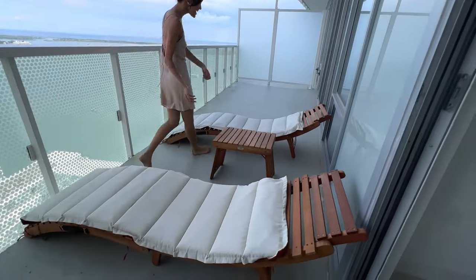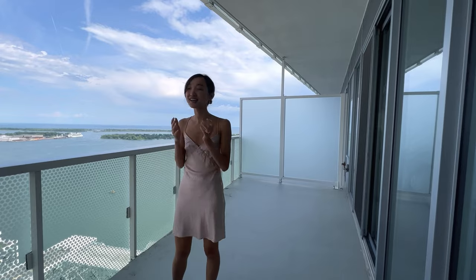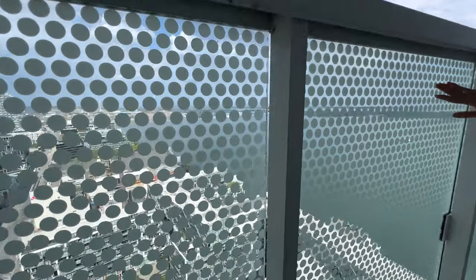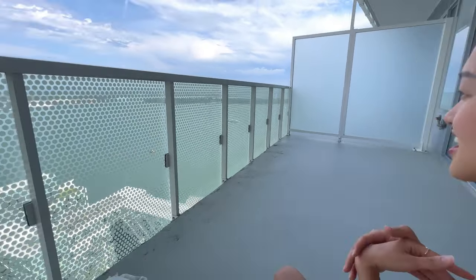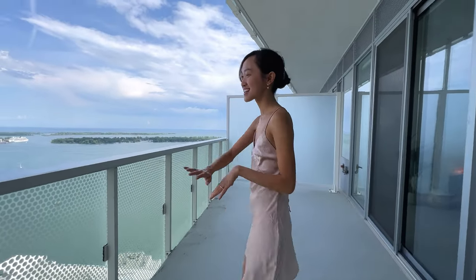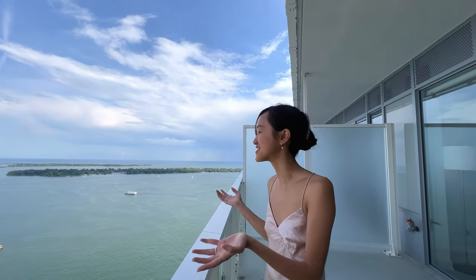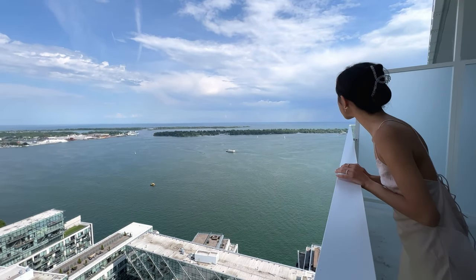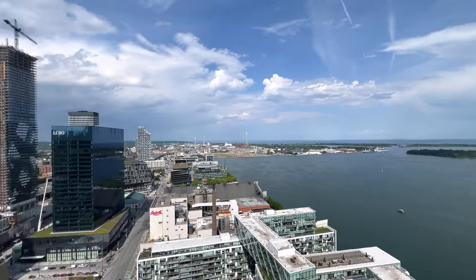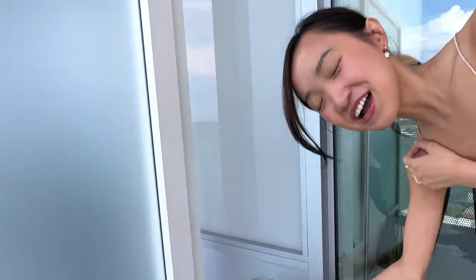And over here I have these large lounge chairs. I lost the padding for the headrest. I only wish they didn't have these weird patterns on the balcony railing because when I sit or lie on these chairs, it's just dots and dots. I wish they had clear glass balcony panels — it would be so much nicer. But I can't complain when I have this view in front of me every single day. It still feels like a dream every time I wake up. The balcony also has a gas line for a barbecue, which most likely I would never use, but I like to point it out.